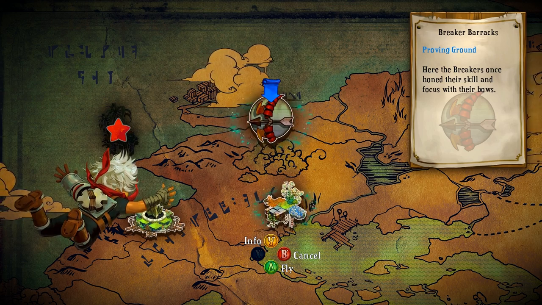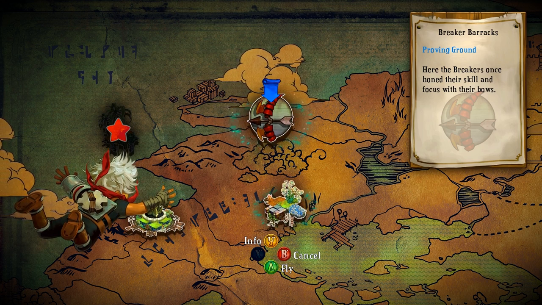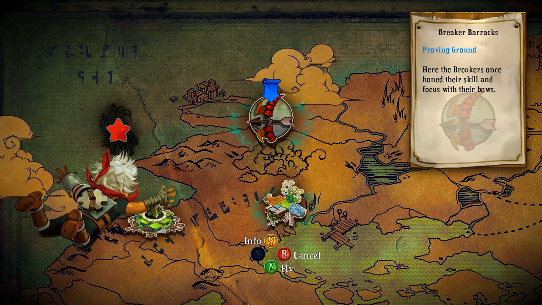Breaker barracks. It's a proving ground. Here, the breakers once honed skills. Or what was it? Bows. So, I don't know what you get for proving yourself, but let's go find out. That sounds pretty cool.